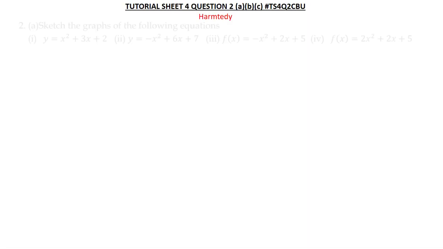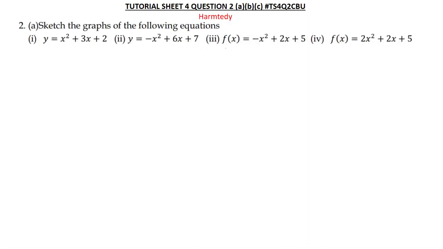Alright, so we proceed. The question says sketch the graphs of the following equations, and these equations are y is equal to x squared plus 3x plus 2. We also have this one, and that one. I'll sketch two of these equations, and you can also sketch, and then send me the solutions. I'll confirm whether you're correct or wrong.